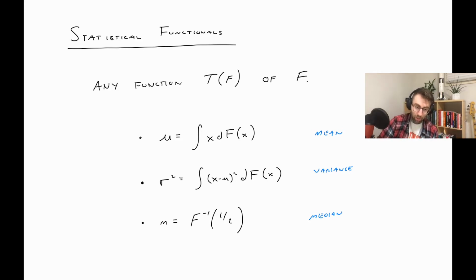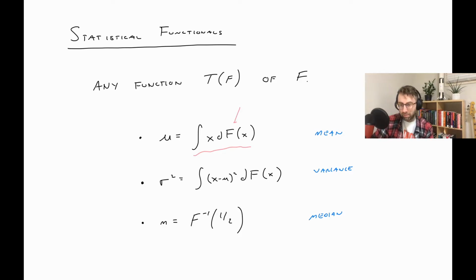So the mean, mu, is a function of f. Now, it's a goofy looking function, right? We have this integral here, but like any function, if you change the input, it changes its output. So if we supply a different f, we're going to get a different output. So that is indeed a function of f.